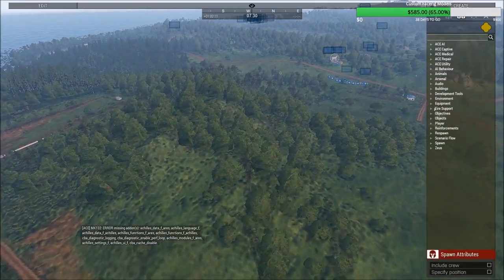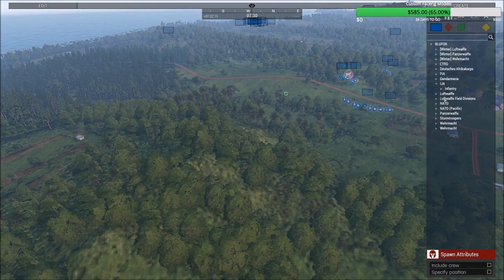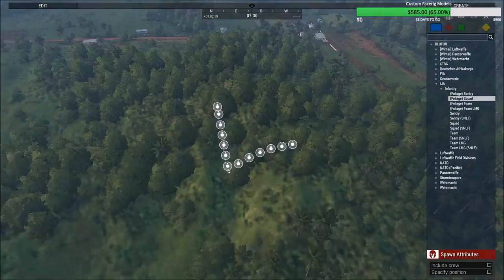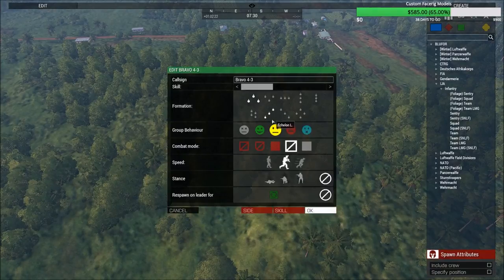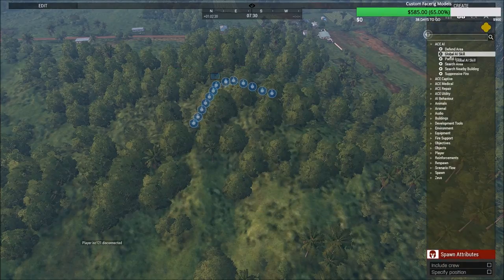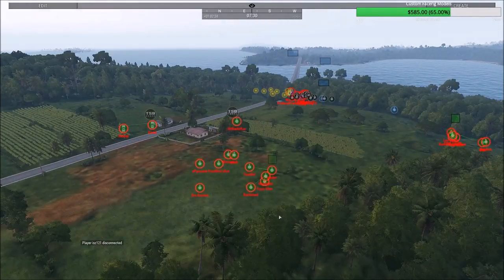So I'm gonna put down our next line of infantry over here. Full squad. Standing by. Have them set to crouch, ready to go. Put them in a line. Down our global skill to cover again. And we'll go from there.